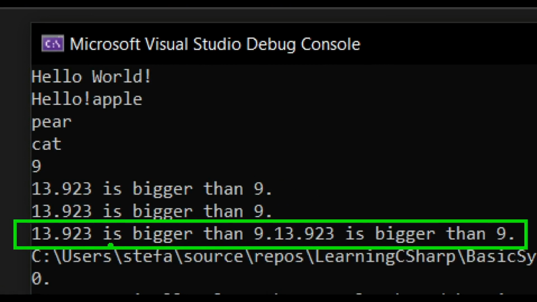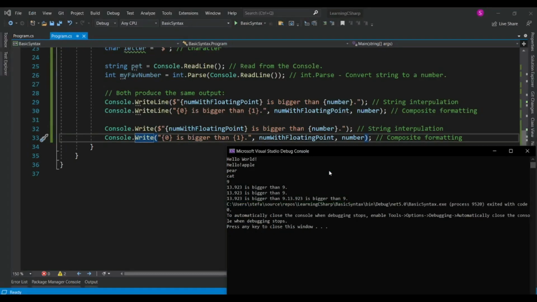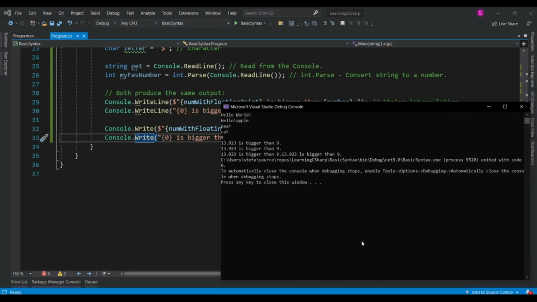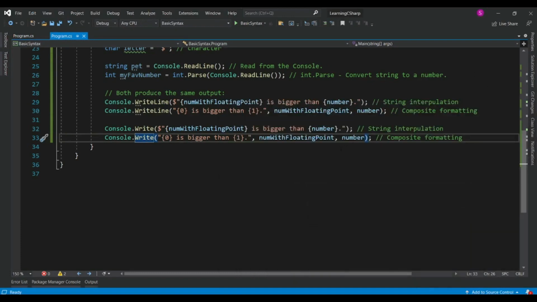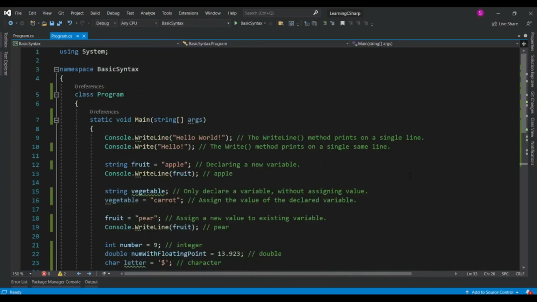So we have the number with floating point is bigger than 9, end of the sentence, and then the other sentence again on the same line. And that is how the Write method works. So that was for this lesson.